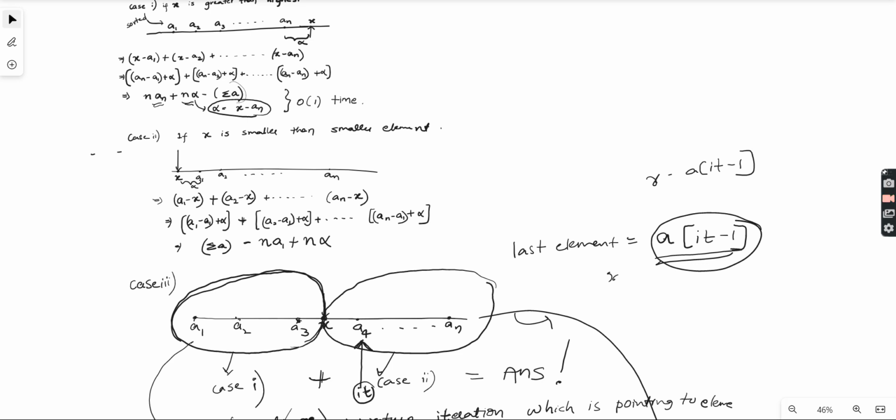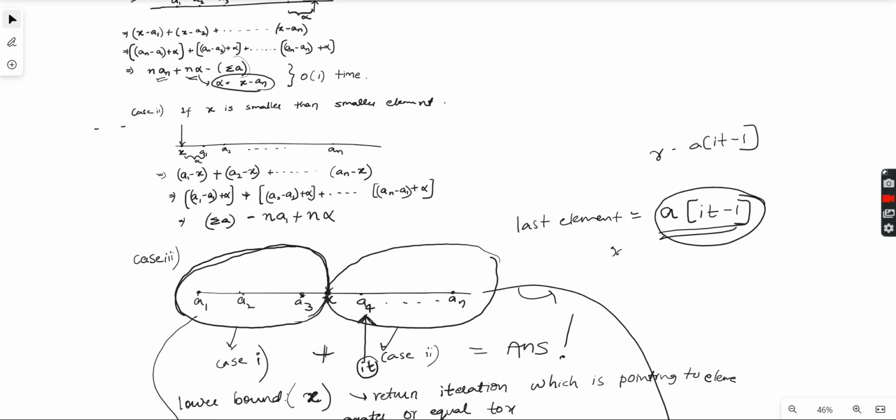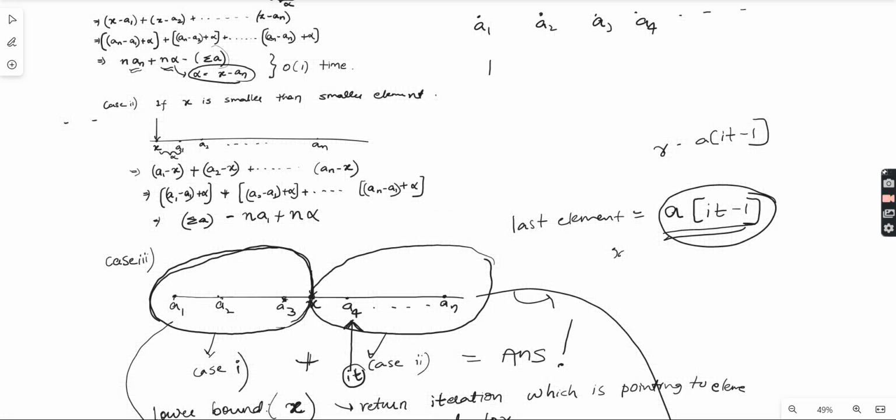Now you don't write a for loop again inside that while loop, which will lead to TLE. So what you will do is pre-calculate the sum beforehand. How will you do that? Initially the array is a1, a2, a3, a4, something like that. Let's create a new array, the prefix array, of size n. Let's say there are 5 elements in the array.